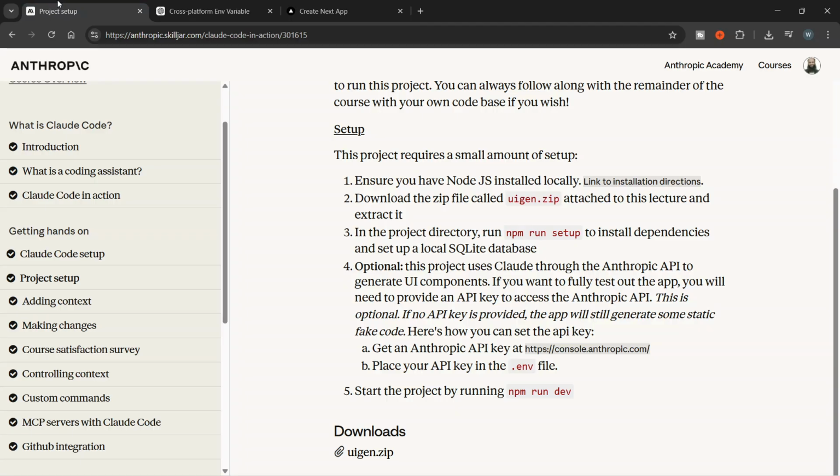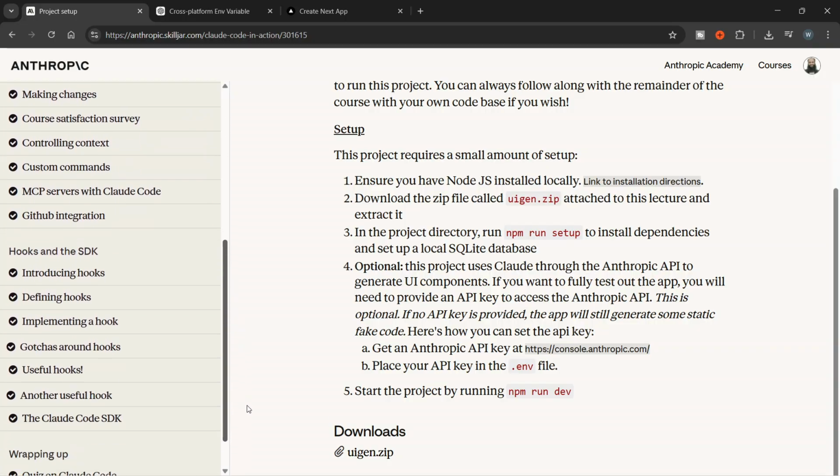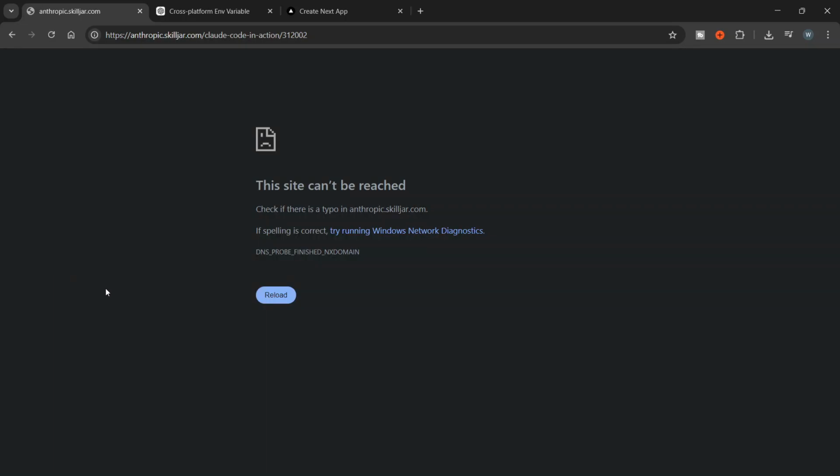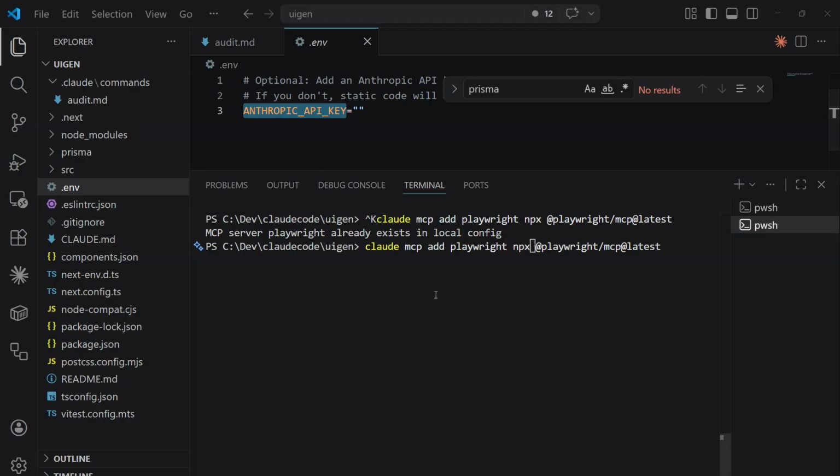Over here, within this Anthropic documentation, you can see we can define certain hooks. Let me try reloading. It's taking a while, so I'm keeping it till here.